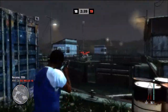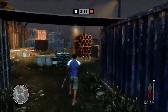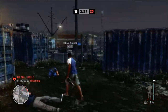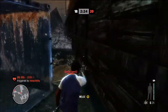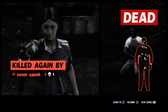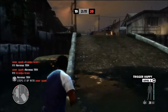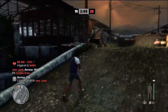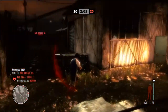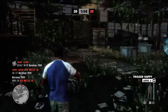That was a free kill over there. Bullshit. What the hell? No damage? I really ran out of bullets. Alright, let's see how this works out. Bitch. Of course. Debts were being called in. 1 point behind, not bad. Doesn't mean I'm gonna lose. I mean win. I don't know. Shit. Of course I die. Pride came before the fall.